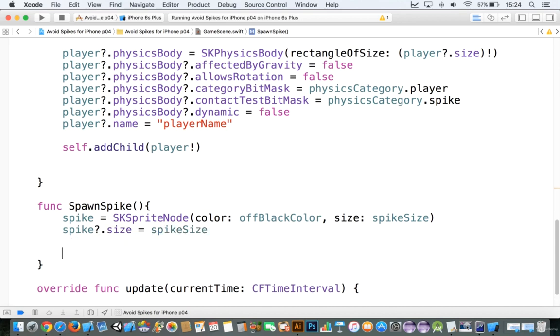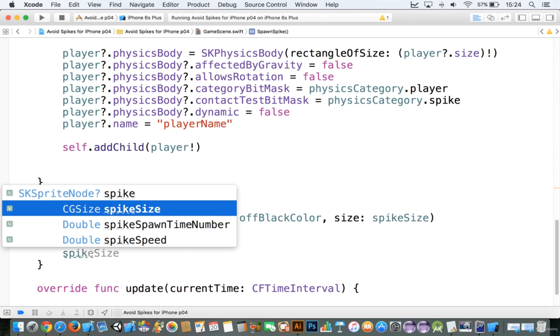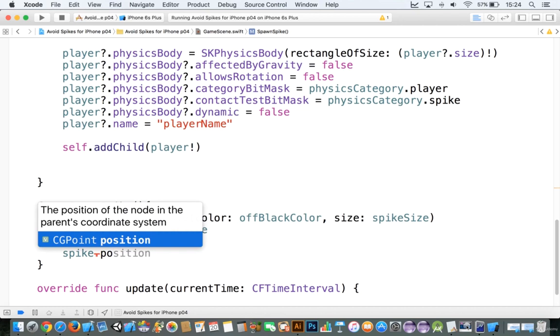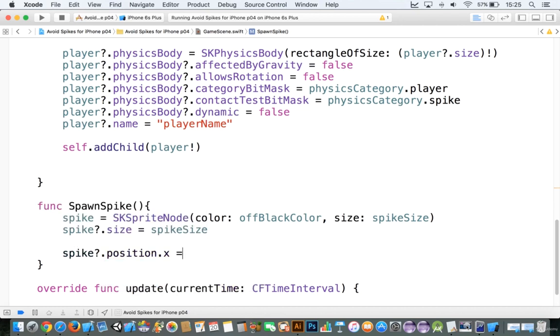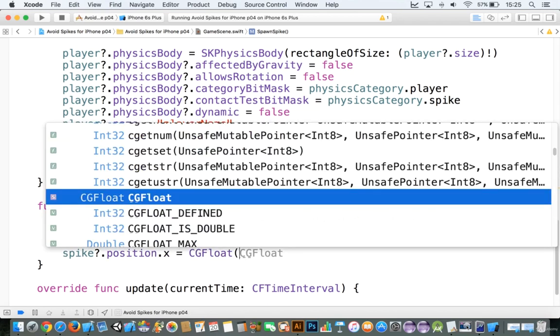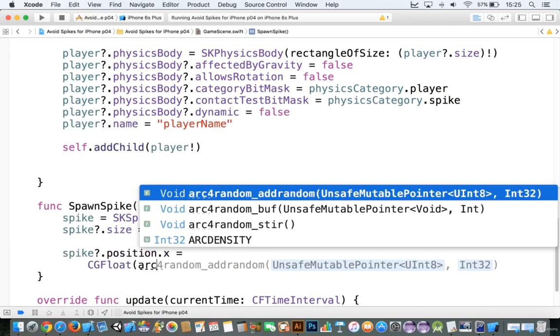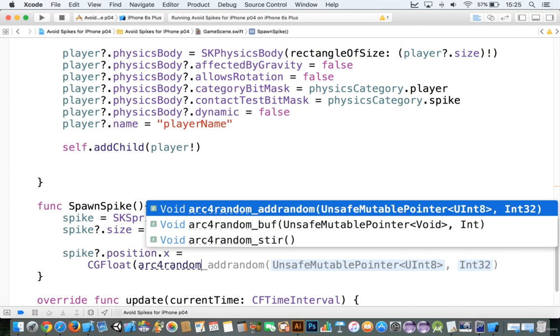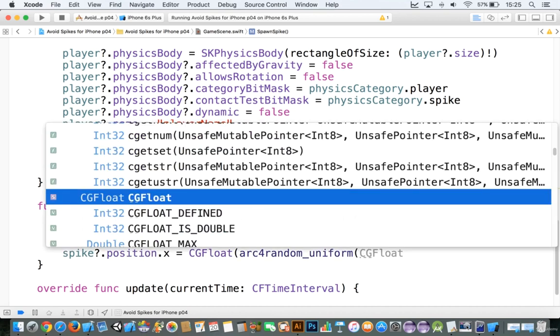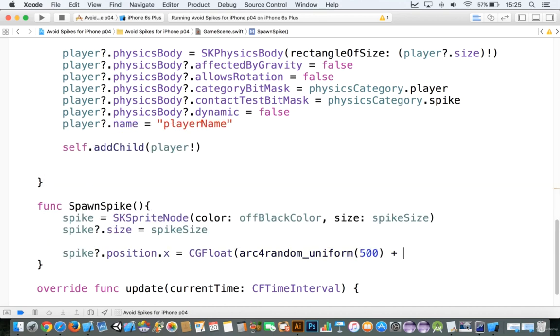Okay, and then spike.position.x is going to be equal to a CGFloat, and then we're going to go to arc4random_uniform. Okay, and I'm going to explain what this is in a second. I'm going to make it between 500 and 300.